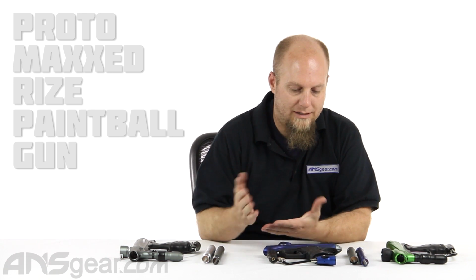We're going to look at another new gun from Dye today. This is the Proto Maxed Rize, or Rize Maxed. There's been a different version of this that they've had out for a while, which was the Maxed Rail. I've got one of those sitting here so you can see the difference between the two pieces right here.